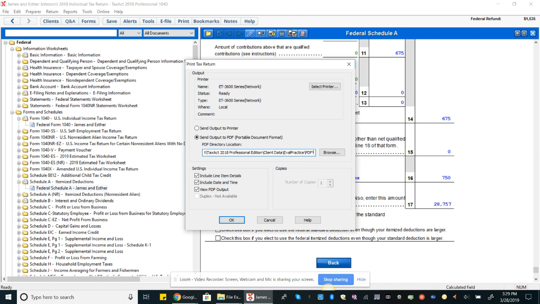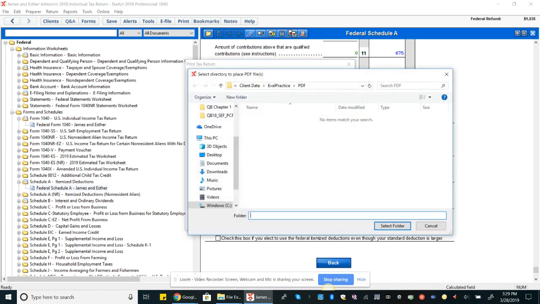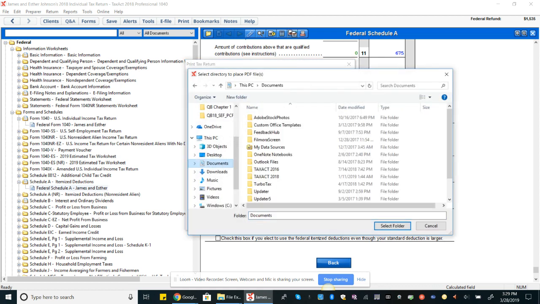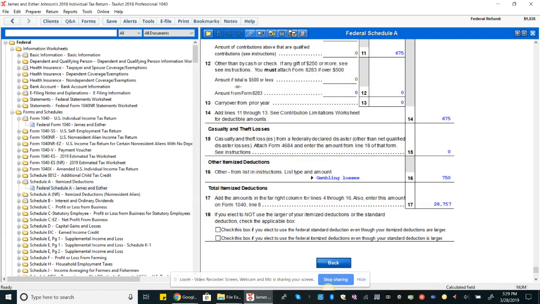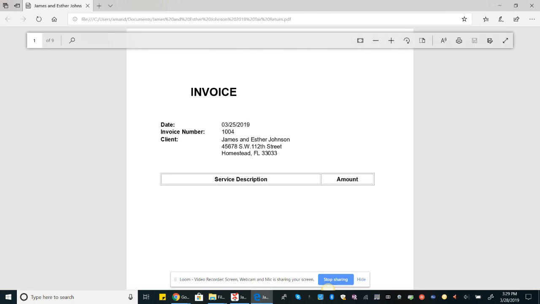And you could click Browse and choose to save it somewhere else. But that's fine. We'll use that location. You could go browse and then say documents. Okay. And just select to save it here under documents. I guess that's probably easier. Okay. Now, if you didn't see in the left corner of that box, it said open PDF or something like that. So that's why it's going to open automatically for me.